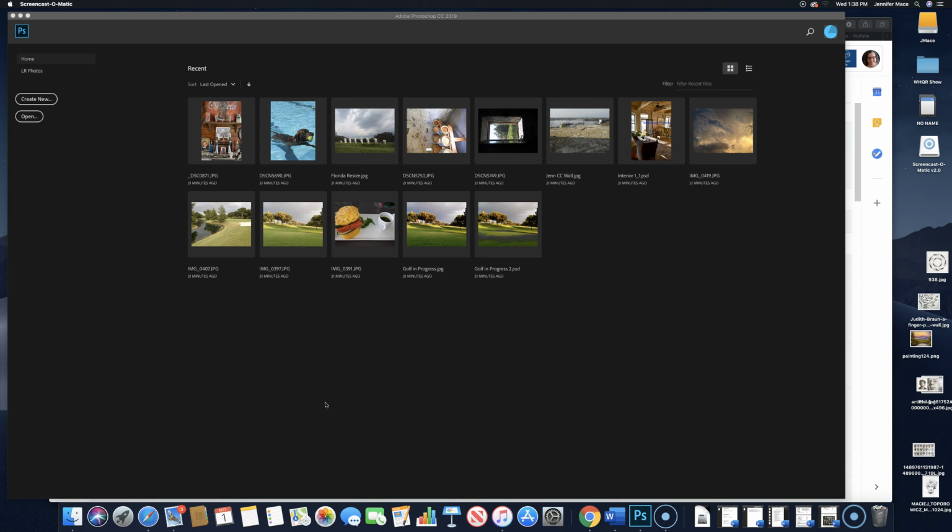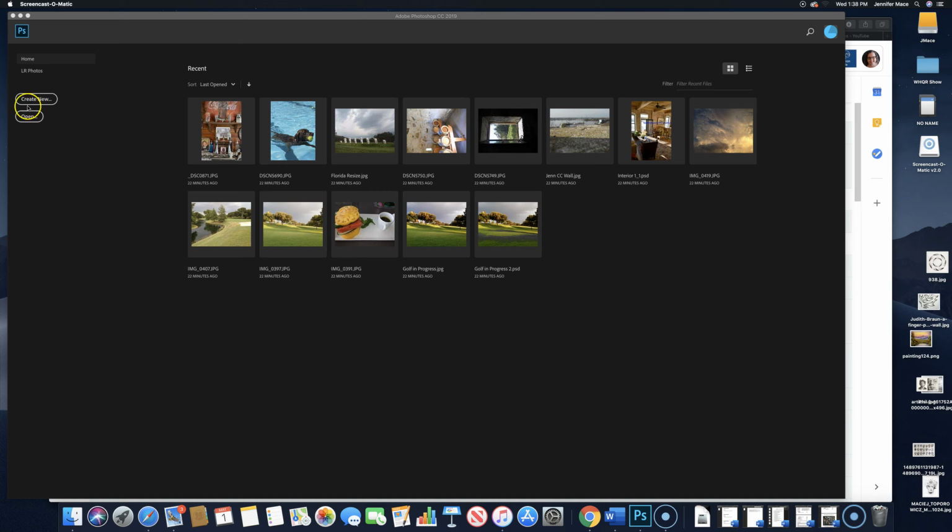So this is what Photoshop looks like after you've been playing with it for a little while. When you open it up, it has some of the recent images you've worked on. And then you have two options over here. If you're downloading it for the first time, there is going to be a take a tour link in the middle of the page, and it's not a bad idea. Photoshop can be very difficult to maneuver, but once you get the hang of it, it's really quite easy and a lot of fun to play with.